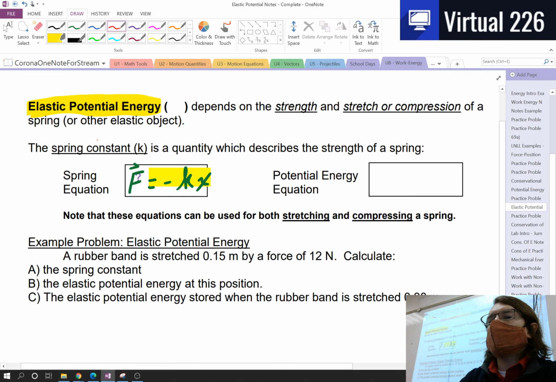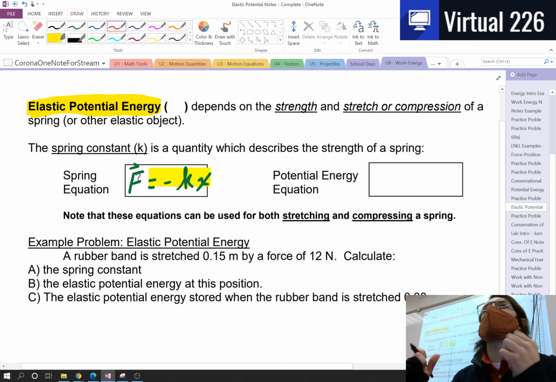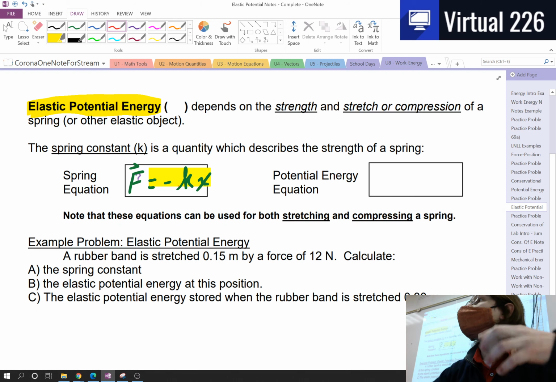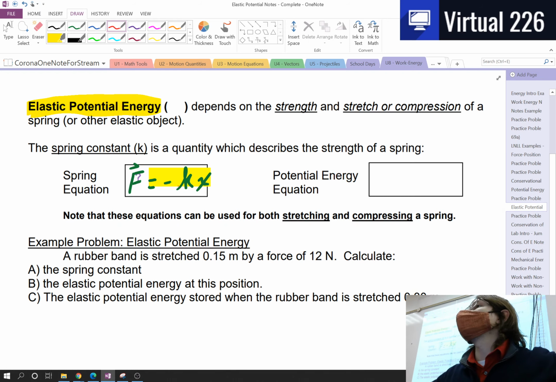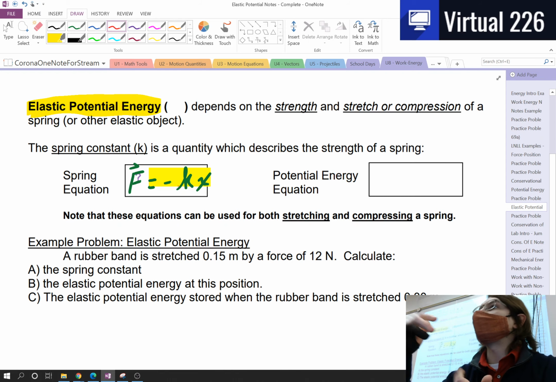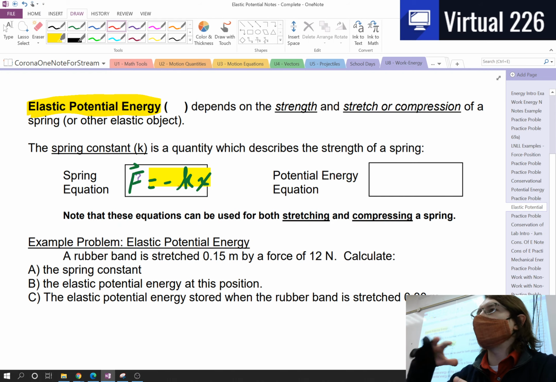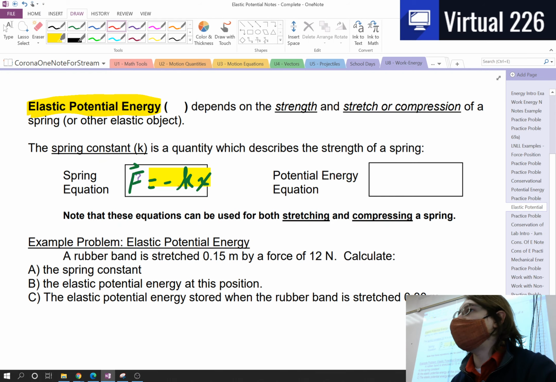Where, as we talked about earlier in the year, this k is some sort of spring constant. It's like how hard it is to crush or compress a spring, or how hard it is to pull a spring apart. Whenever you're clicking your pens and pencils, those have small spring constants, so you can do that with a thumb. But the springs on your car are much, much stronger, much bigger. They have much larger values of k.